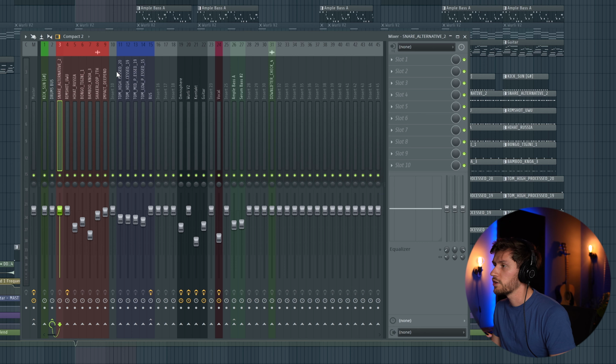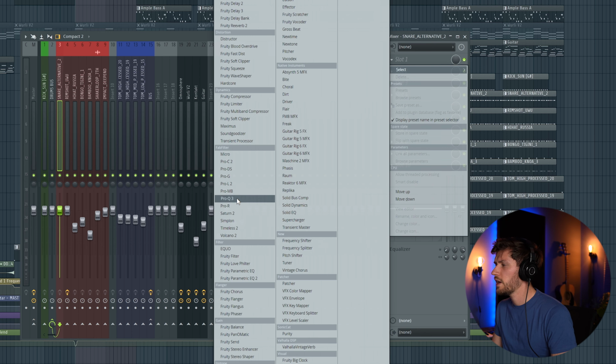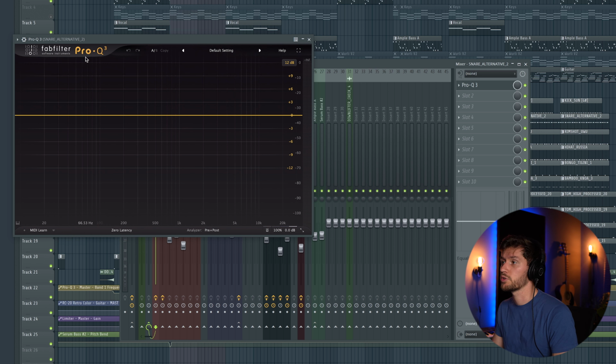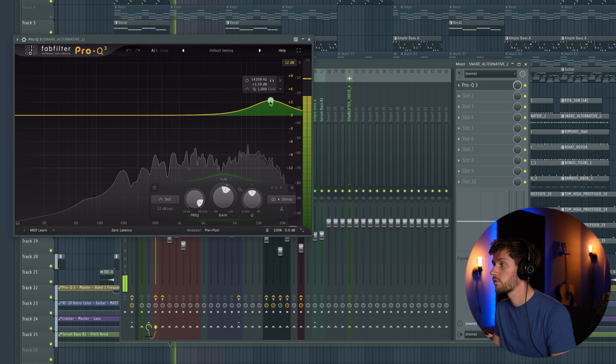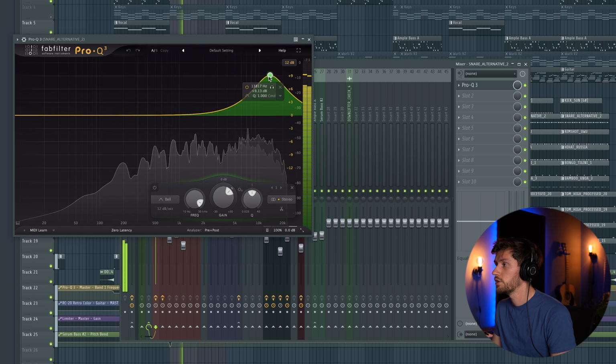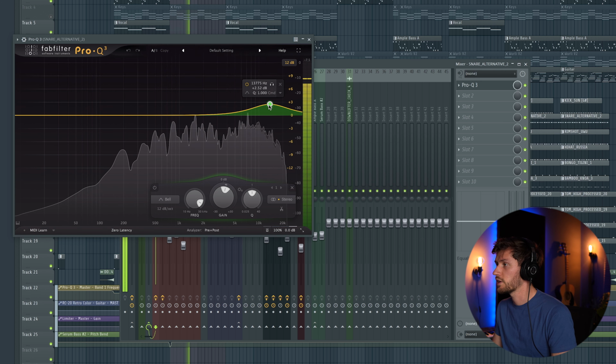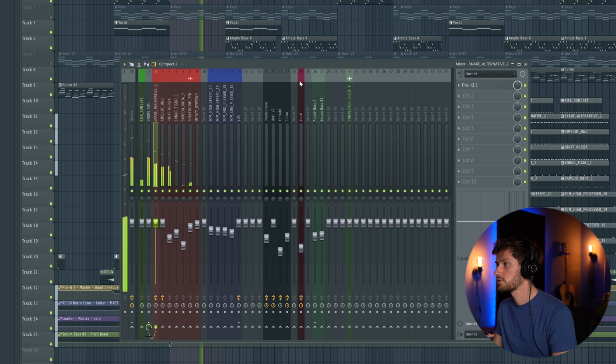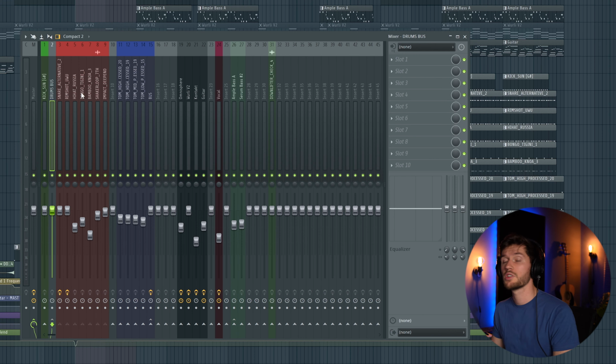So I'm gonna add an EQ to the snare alternative and maybe add a little bit of high frequencies. So I'm using the FabFilter Pro Q3, but you can also use the EQ2. They are basically the same. As you can hear, I'm adding high frequencies right here. So around 2.5 dB. So that's it. So right now I'm just gonna leave it this way.